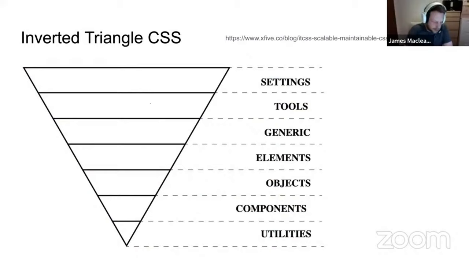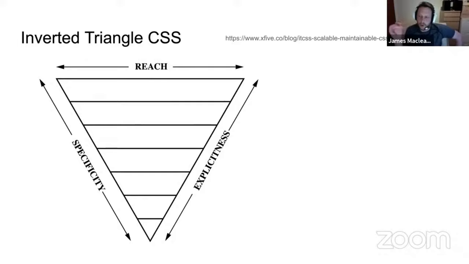Now, the sort of established architecture is called inverted triangle CSS. And it's called that because of this sort of shape that it makes, where you arrange your CSS into these layers, where each layer gets more and more explicit and the specificity may go up towards the end, although it doesn't have to. I think ideally you want to keep your specificity at a level one all the way throughout. And this triangle, this sort of top to bottom, is an exact representation of your single CSS sheet, because after specificity, the next rule is which rule was declared last is going to actually style the thing.